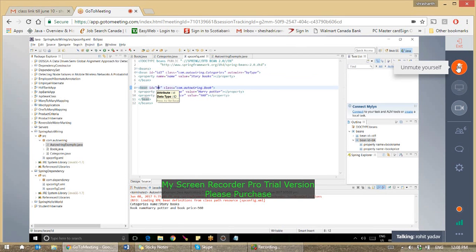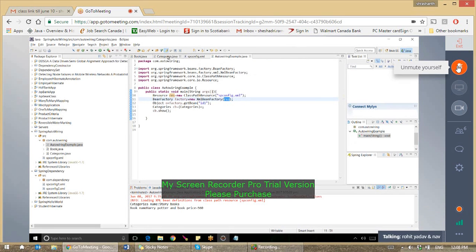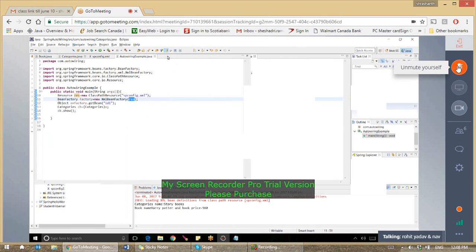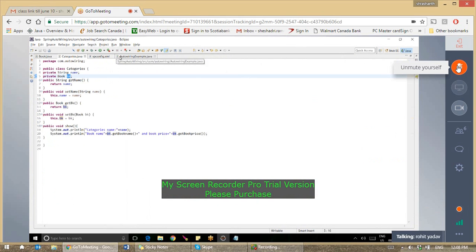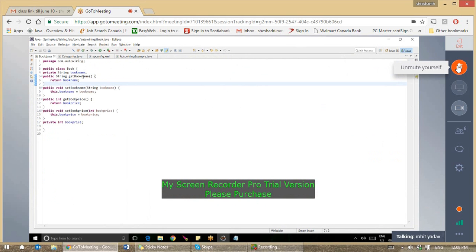If you want, you can change it also, there is no issue, and just make it as CK, right? And inside that CK and here the categories BK are not same, but inside the book we have a class like book name or the particular price. These two things are there, right?